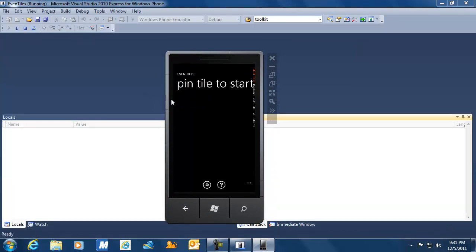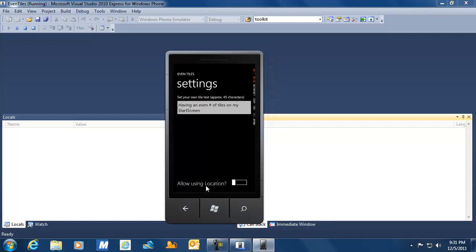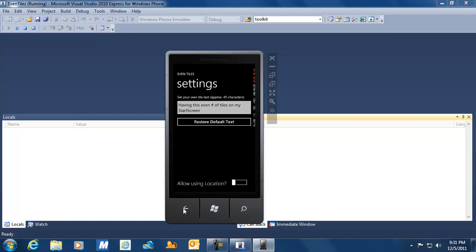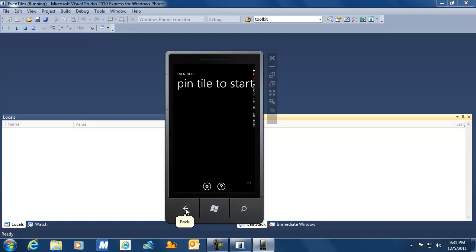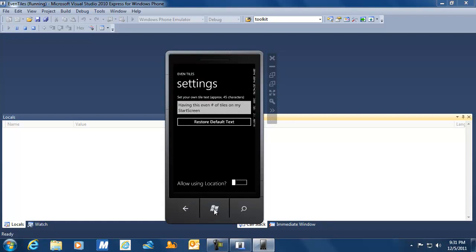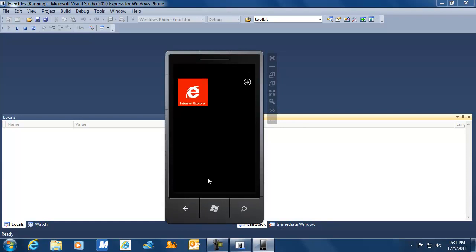And here is the application starting again. We're going to go to the settings screen, and there I'm going to add a little bit of text for the back side of my secondary tile. You can see that I can add a few characters there. We have a restore button visible, and I can of course restore. I can go back to my main page, and again returning to my settings page, you can see that my modifications were still there.